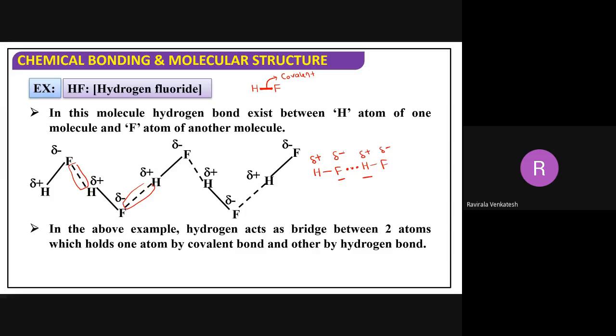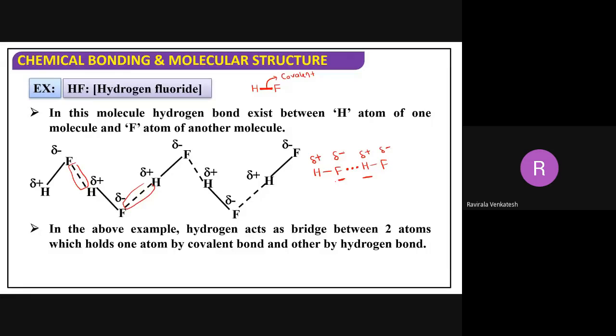hydrogen bonding is possible. This is a covalent bond, because it is within the molecule that a covalent bond is formed. Now here, what is happening is between the molecules. This molecule may be the same or different, which I will explain later. So what I mean to say is, fluorine and hydrogen do not belong to the same molecule.